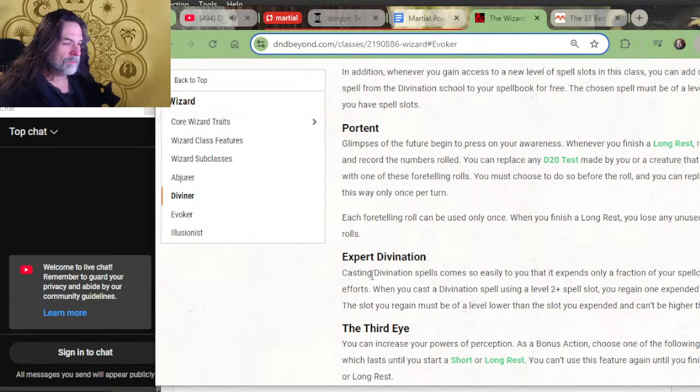Any cantrip that you can concentrate on is like that. So there's no end to it, as long as you want to maintain concentration, like prestidigitation or whatever. Yeah, cantrips are like that.